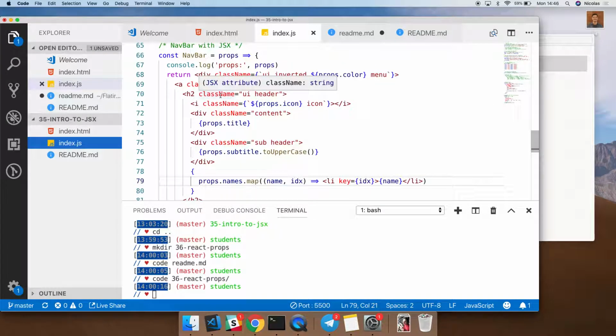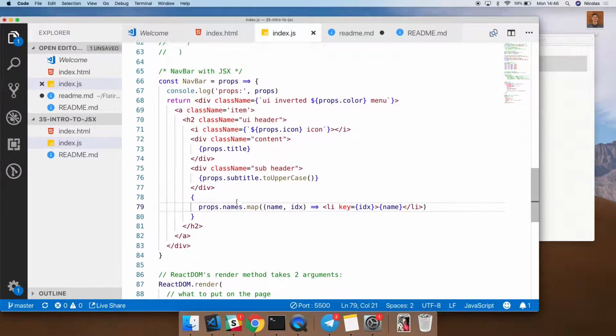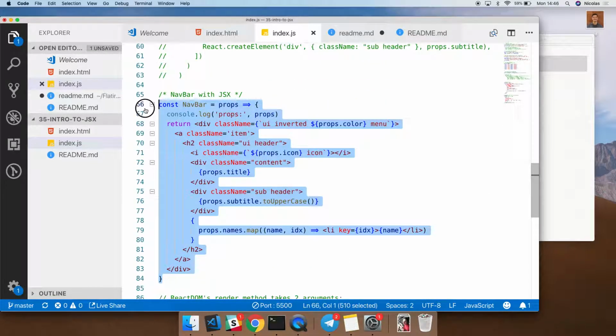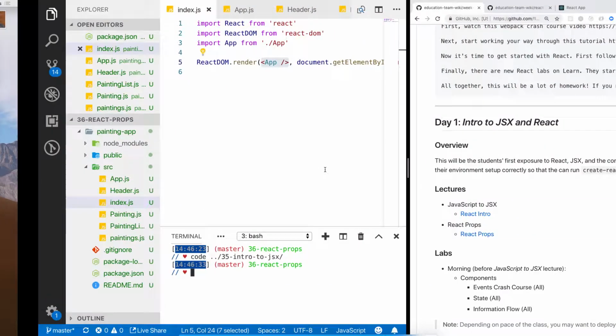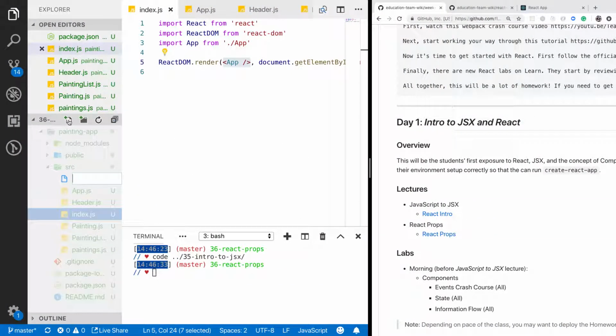I want to reuse this navbar that we created before. Remember, with the PO and all that stuff. So I'm actually going to copy this, and I'm going to move it over here, and I'm going to create a new component. Call it navbar.